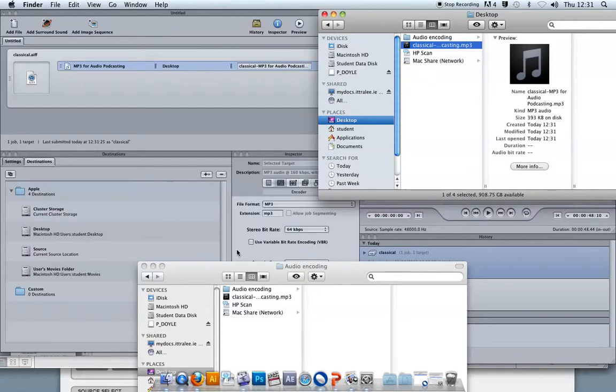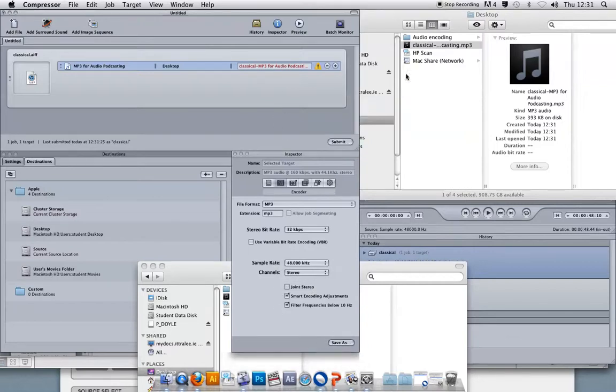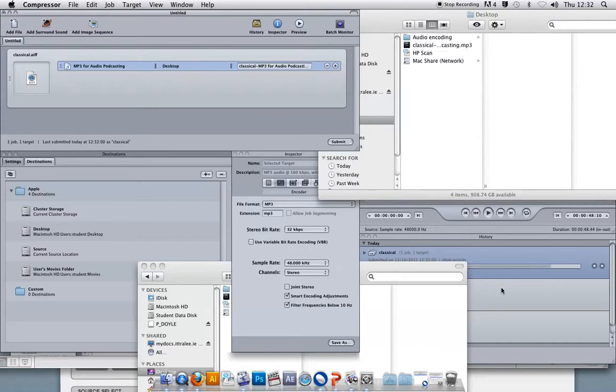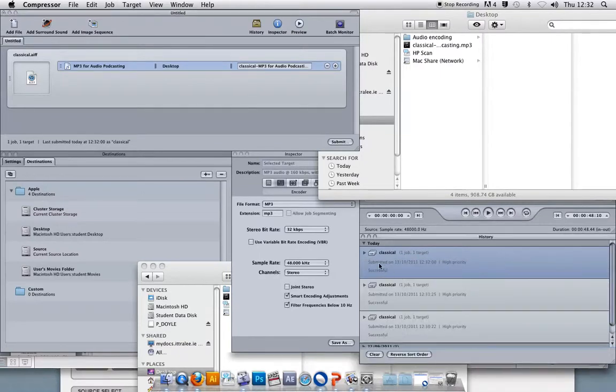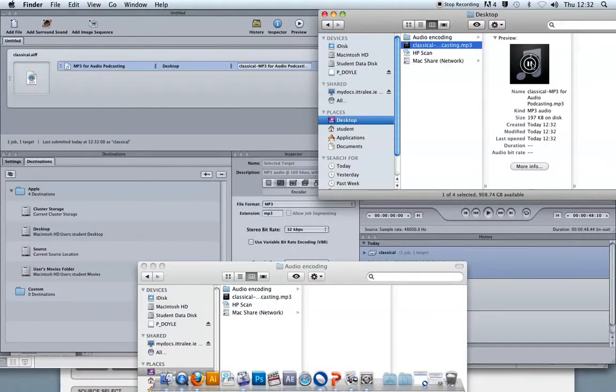Okay, now you can hear that. Okay, so it's starting to sound very tinny because there's so little data.